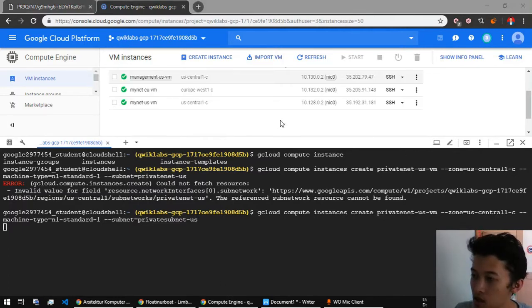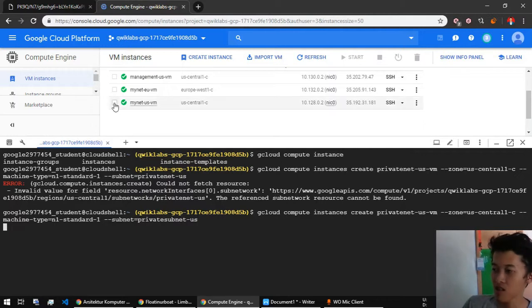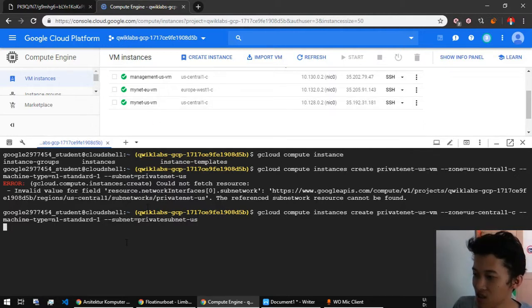Yes, creating a VM instance takes a while, so just be patient. If you're creating from this console, you are going to have some nice animation that makes sure you've done things right. But in here, you are not sure if you're entering the correct command or not.